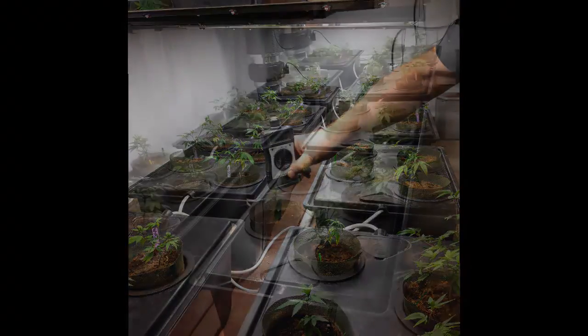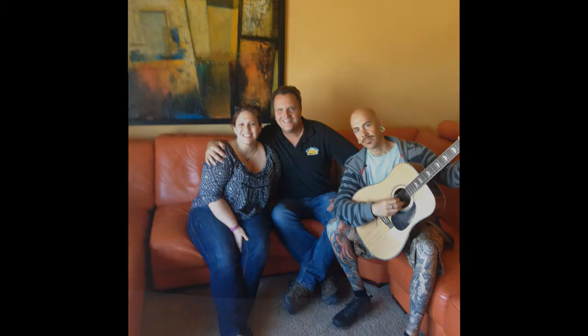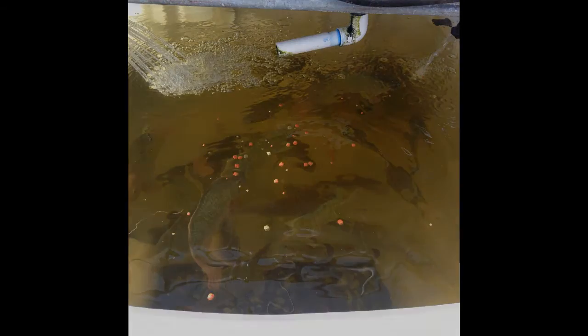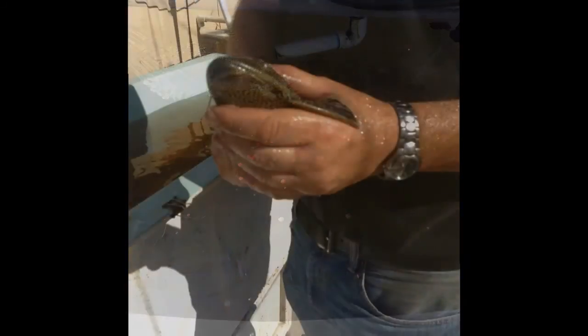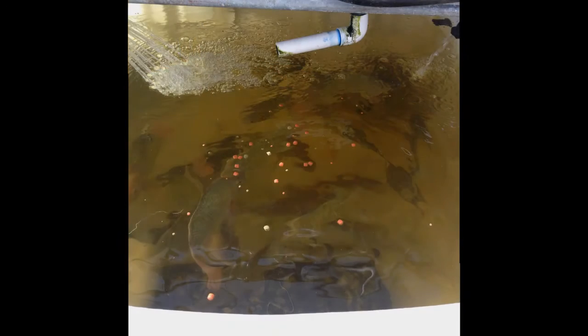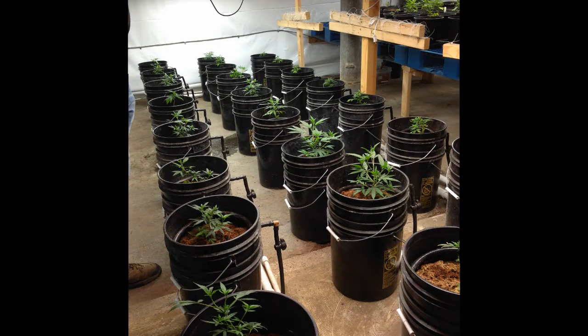What LJ can tell you, Emily, is that with the aquaponic systems, there's no flushing. So there are no heavy metals getting pushed down into our aquifers once a week as we flush the systems from nutrient buildup. But the other system that we're running is a kind of hybrid between aquaponic and conventional, where you take the fish water and run it into a reservoir and then add bottled nutrients that are organic or OMRI certified. These are the type of nutrients that you would add to get your optimum cannabis production values, but you can do it at about half a dose. So can you speak to that a little bit?